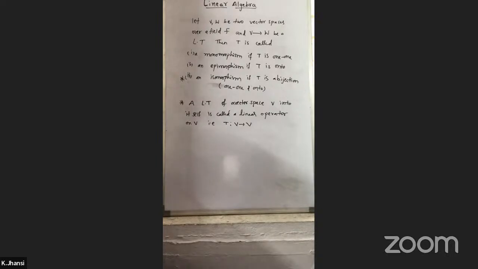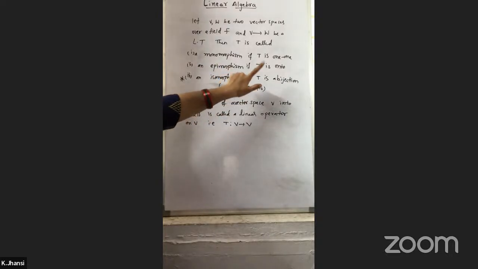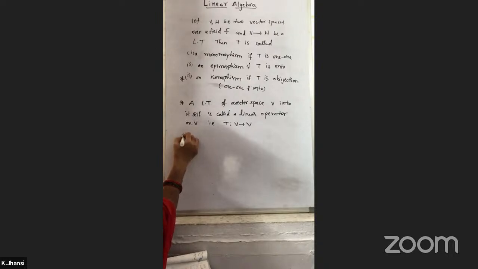Okay. And one theorem is there in your textbook regarding the inverse of the linear transformation. That is the important one. For section B, you will get it as a 10 marks question. So when can we find the inverse of a linear transformation? For that, the condition is that when T is a bijection, then we can find the inverse of the transformation. If T is a transformation satisfying the condition of one-one and onto, then we can find T inverse of that transformation, that is the inverse transformation. For that, one theorem statement is there; if you remember that statement, with the help of that we can find the inverse of the linear transformation.